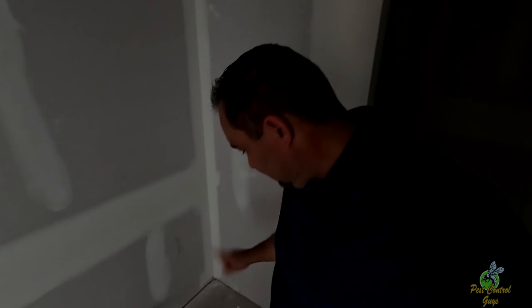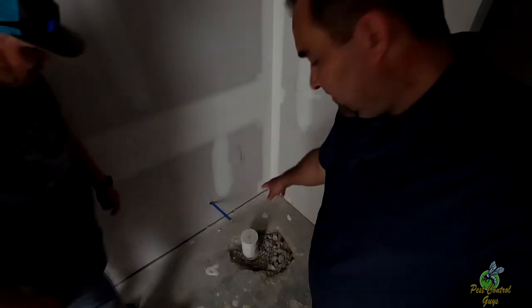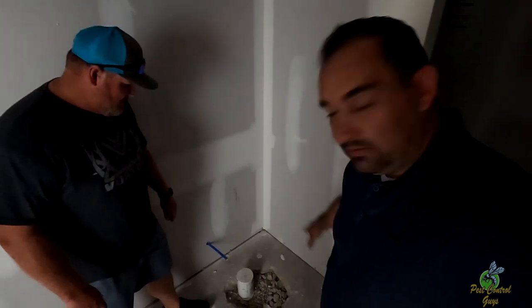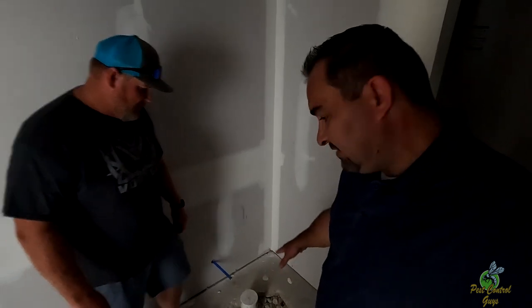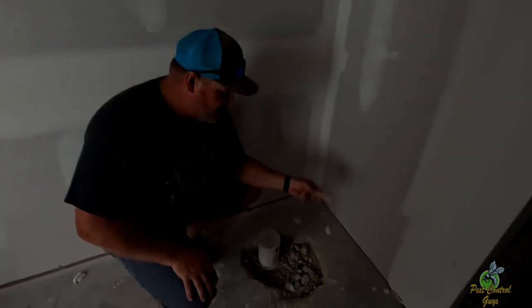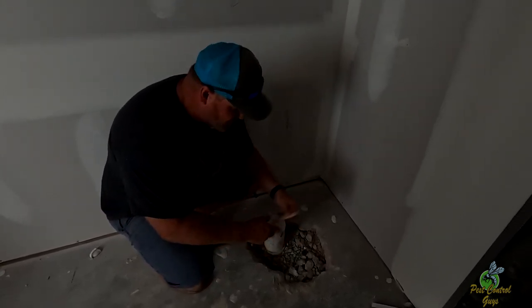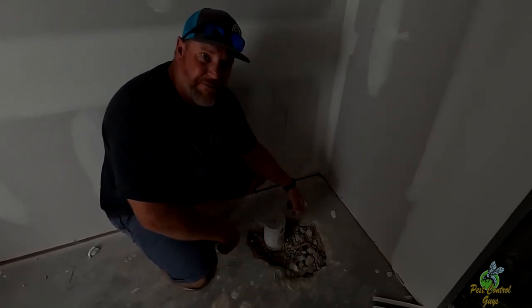This is the basement — there's going to be a toilet here. They had to bust the concrete up to get the pipe in the right spot. They'll fill that in with quickrete, but there are going to be fractures and cracks there. That's a weak spot, especially down the road for termites to come in. And this kind of pisses me off — all the debris from the construction is down in there. That's wood, that's cellulose. They're going to fill that in and they've got food for the bugs right there. It's basically termite bait at this point.